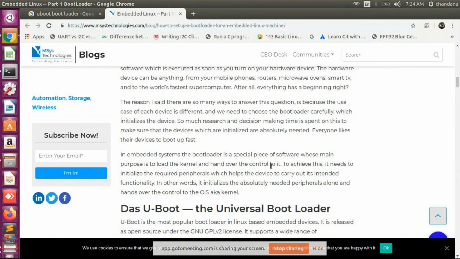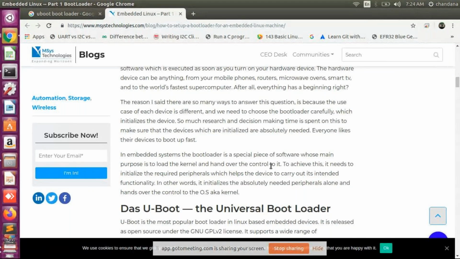As I told you, when I switch on my power button, there is some BIOS operation going on, a basic input output operation. The BIOS operation is a kind of pre-programmed code. It's given by the vendors itself, and it contains a jump instruction to some address location. After going to that address location is where your U-boot resides. The kernel is a complex program. We are launching a complex program with the help of a simple program called the bootloader.